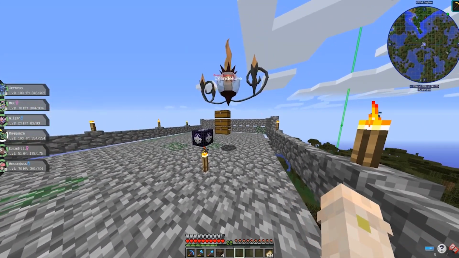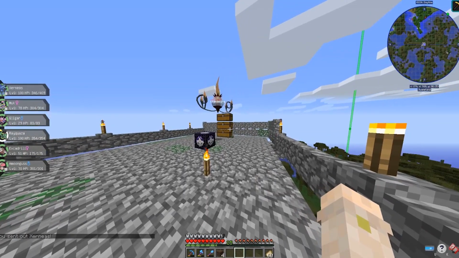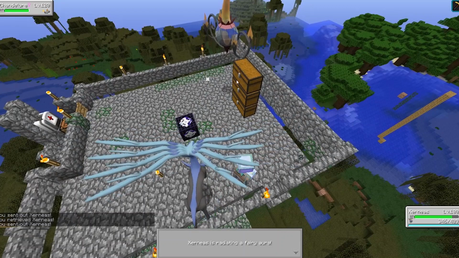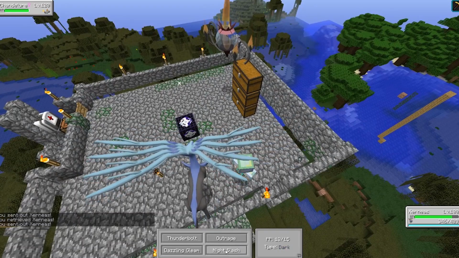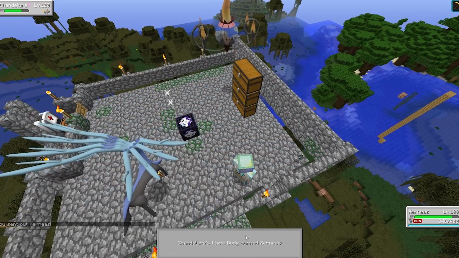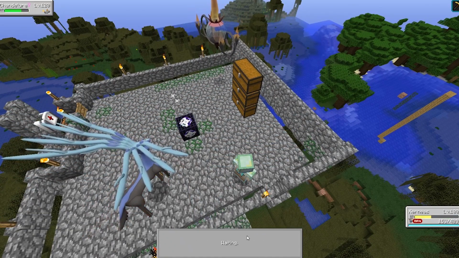Alright, the next one is a legendary Chandelure. Legendary is a tier up from uncommon. You can see it is shiny, and it's level 120. So this is like one of the highest levels, and these are the ones that you're going to be getting Master Balls from. However, it's going to be kind of difficult to defeat.